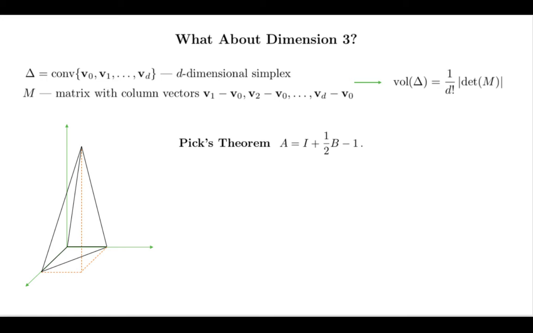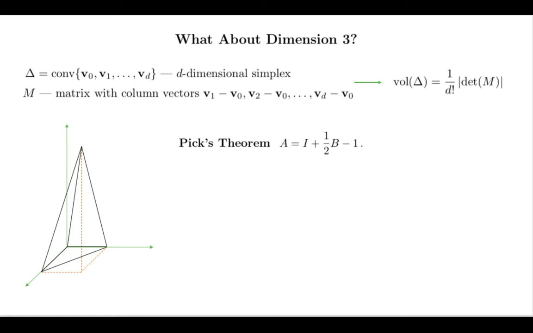You might remember from your linear algebra class that the volume of a parallelepiped spanned by d linearly independent vectors is the absolute value of the determinant of this matrix. And it's a short step to go from a parallelepiped to a simplex formed in this way. Namely, I take the same kind of determinant, absolute value, and I divide by d factorial.